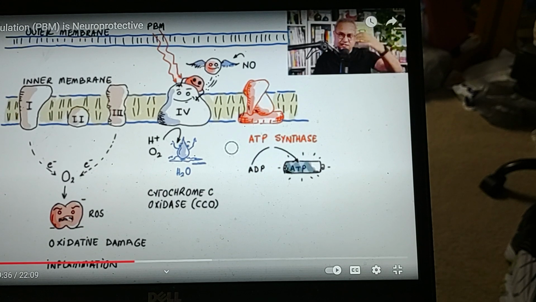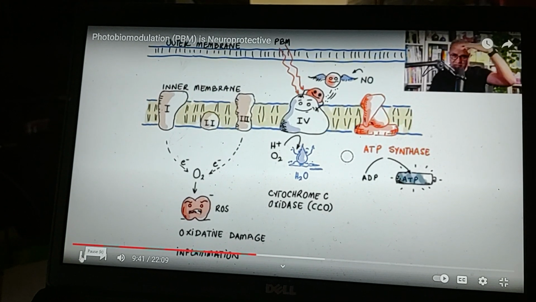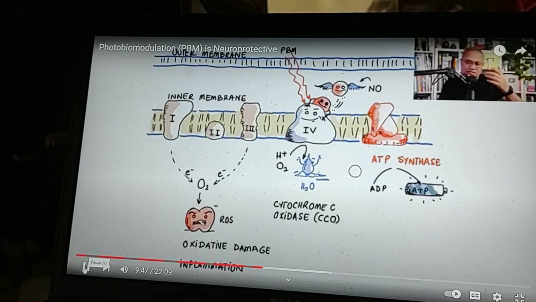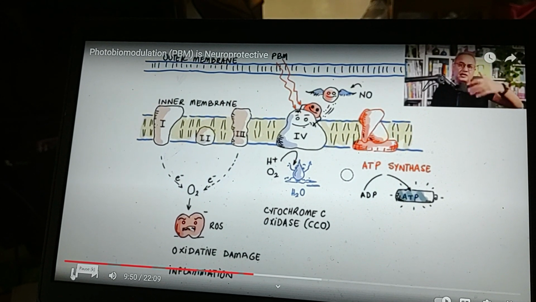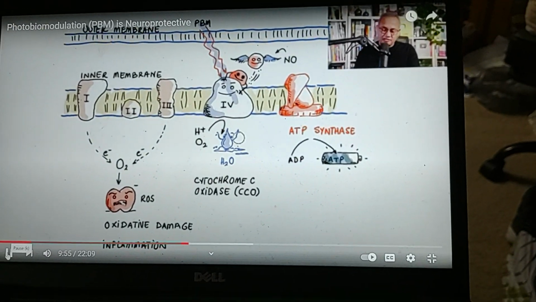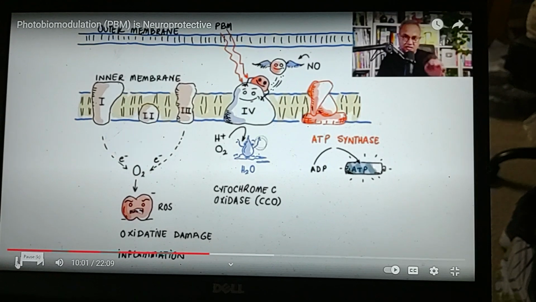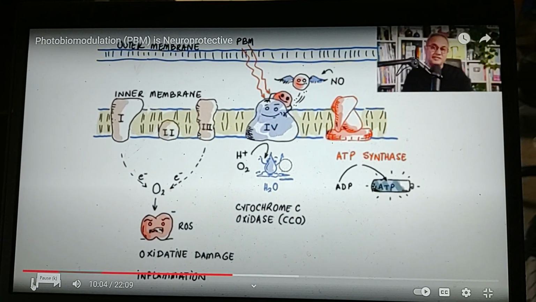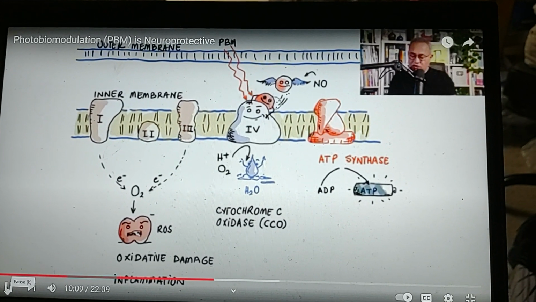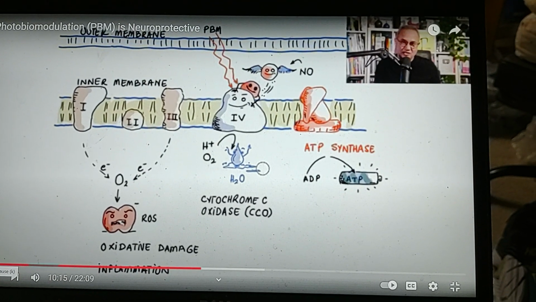And there are mechanisms, I've discussed them in the past, that there are lamps that are available or wraps that are available that can go on your head or that can be trained in front of your head. And there are face masks as well. These are mostly for faces, but there are mechanisms to shine the light on the neuronal tissue. So as the light shines, goes into the cell and goes through the mitochondria, part of that light gets absorbed in the complex 4. The complex 4, when it receives the light energy, it causes nitric oxide to be dissociated from it.